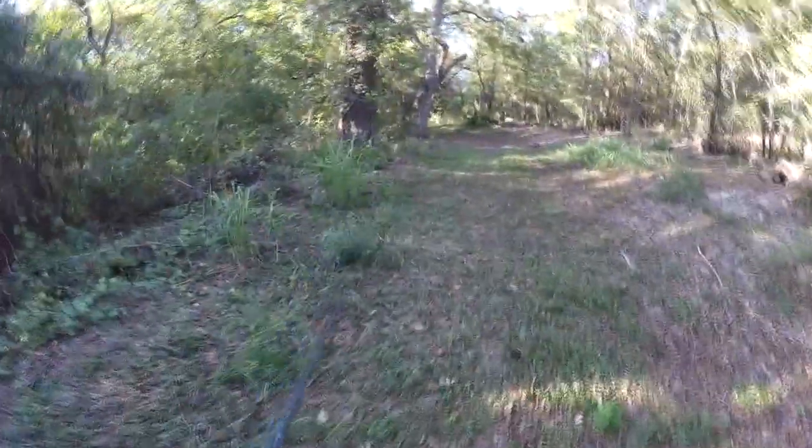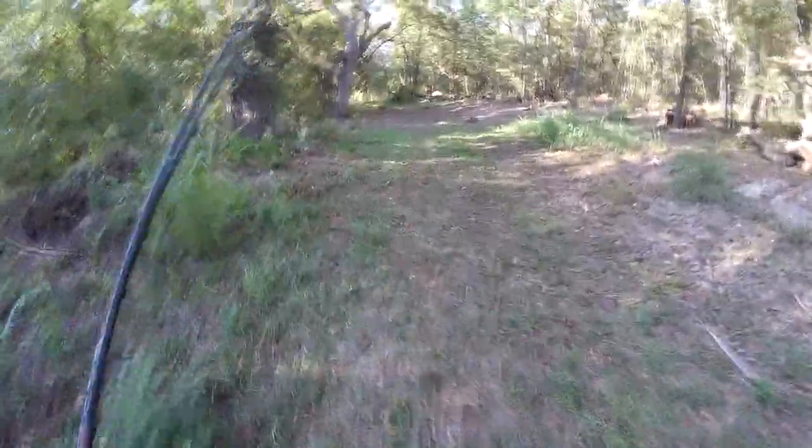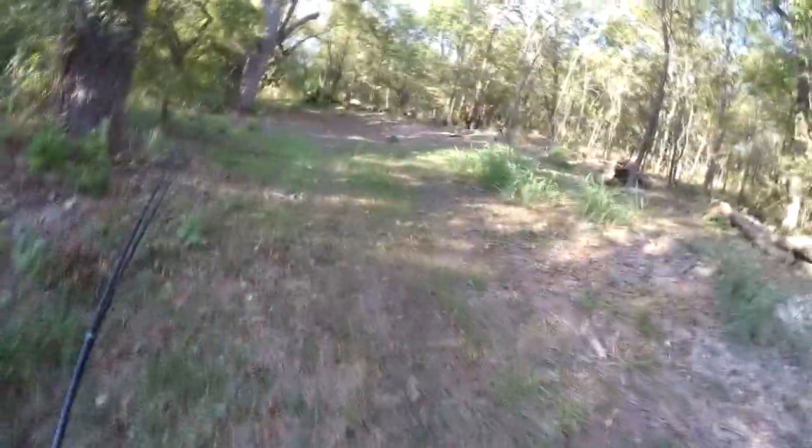I just had two bass right there at the road at the entrance. This wasn't supposed to be a creek exploring video but it's going to be now. I started off exploring a creek even though I didn't really intend to, and I'm going to end up finishing it exploring a creek.